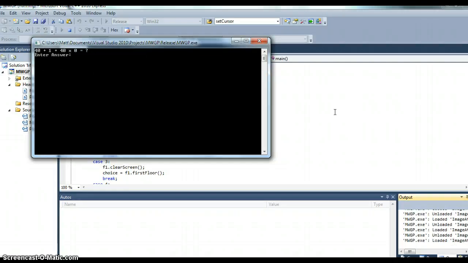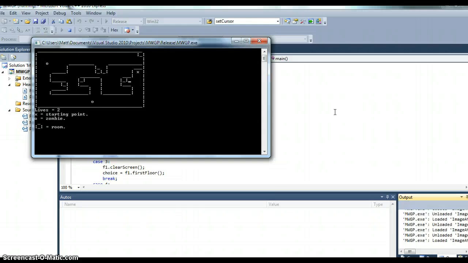So let's go back. Now using that hint, we're to use PEMDAS, so 40 plus 1 plus 40 times 0. PEMDAS applies as 40 times 0, meaning the answer is 41. And we gain 1 life and a key. Let's update it. Now the cursor position starts outside of the room you last came out of, instead of returning you back to the X value. So let's go around to room 2.